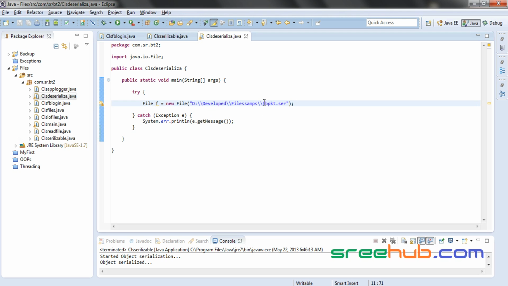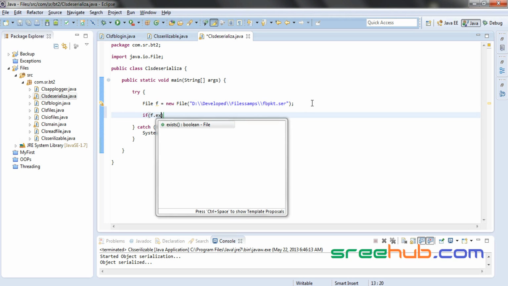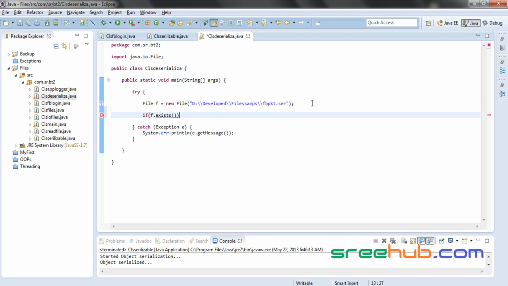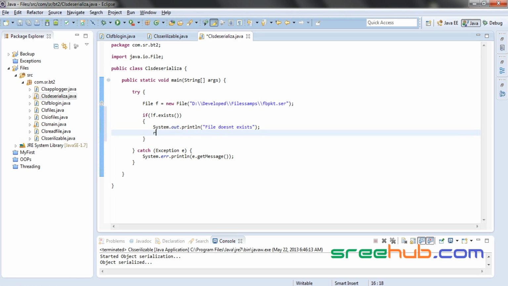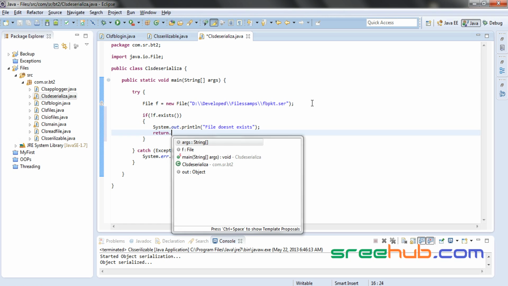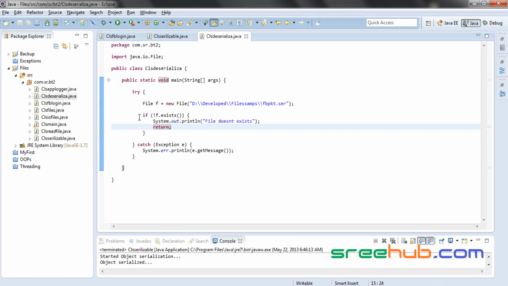Before reading, obviously you have to check whether the file exists or not. If it doesn't exist, just say system out "file doesn't exist" and return. So we are just terminating our program if the file is not there.